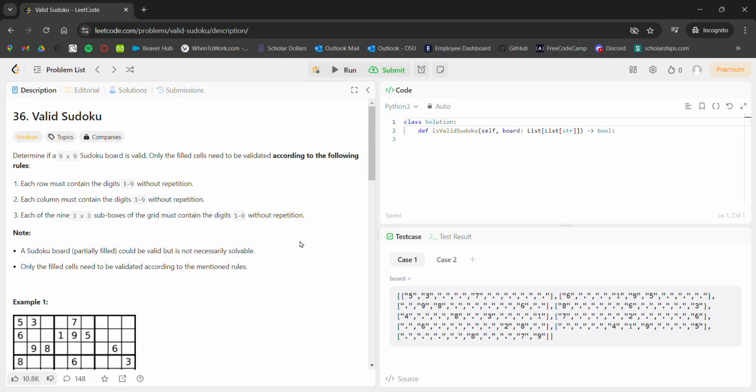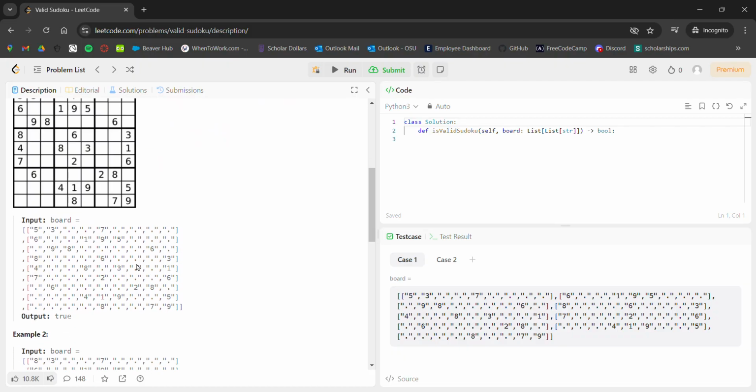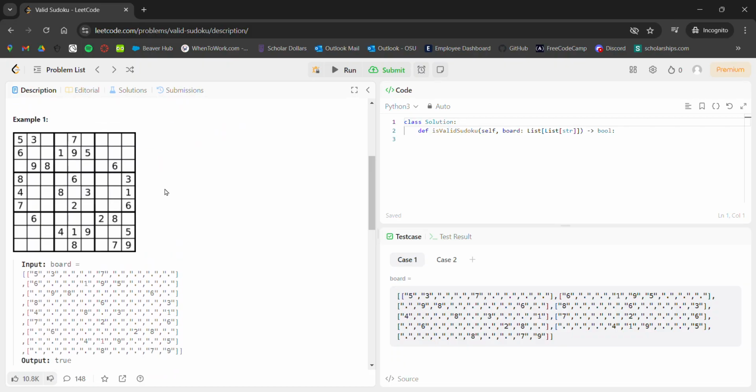And then only the filled cells need to be validated according to the mentioned rules. Let's take a look at this one here.